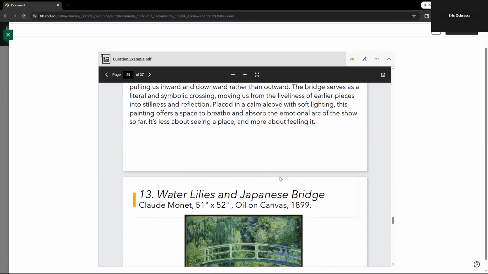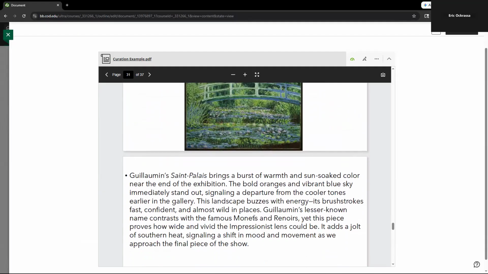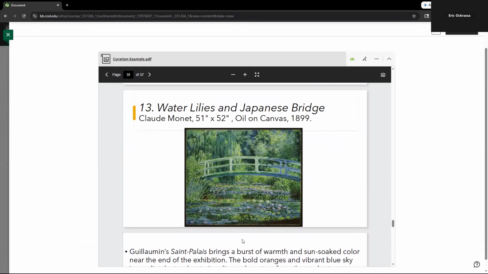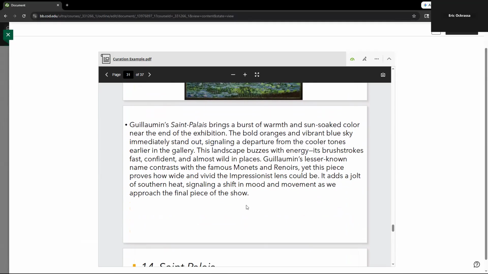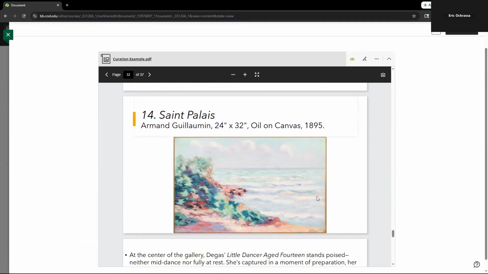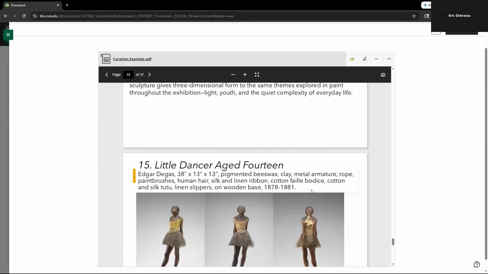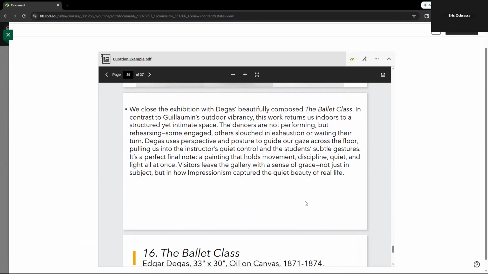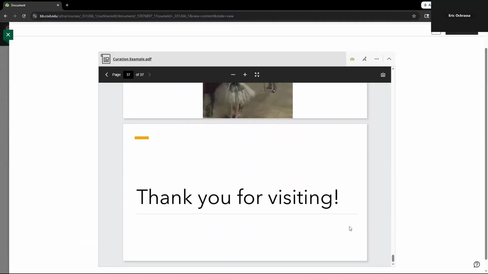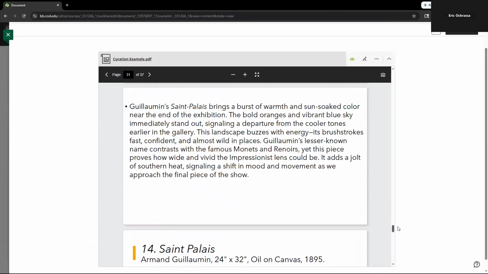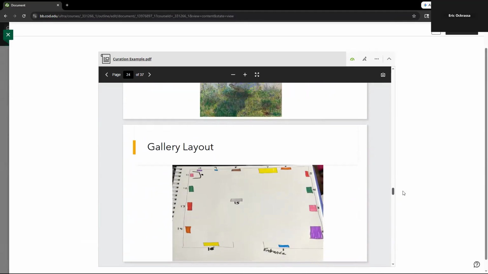Explanation, image, explanation, right? We're talking about each individual piece, and we are critiquing that work through the explanation in that work, but we're also thinking about it as a grouping and as a whole throughout the entire show as they would sit together.